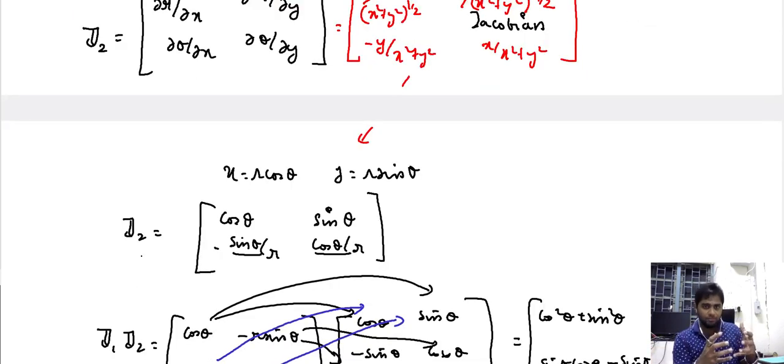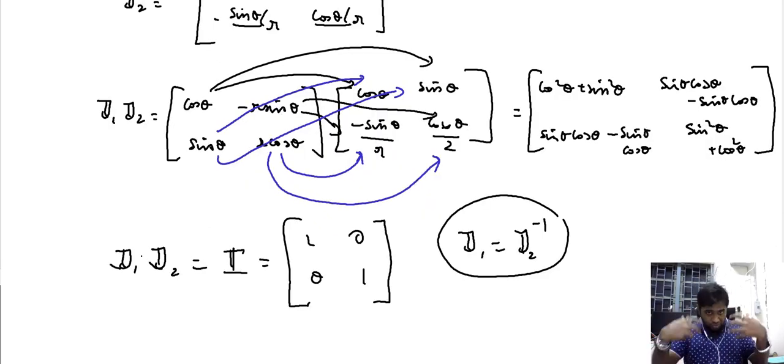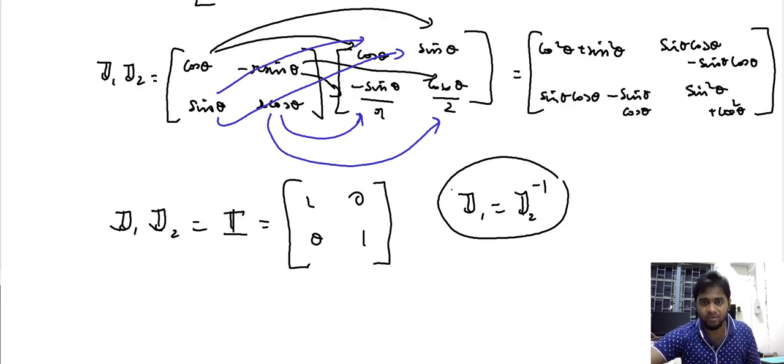So one matrix, J1, is the derivative of Cartesian in terms of polar. The second matrix is the derivative of the polar in terms of the Cartesian. And in order to treat both in the same framework, we replaced x and y with r and theta. When we took the product of the first and second Jacobian, we saw that the product yields an identity matrix, thereby revealing that the Jacobian of one coordinate system is the inverse of the other coordinate system.